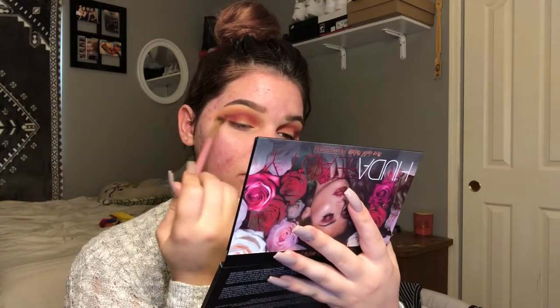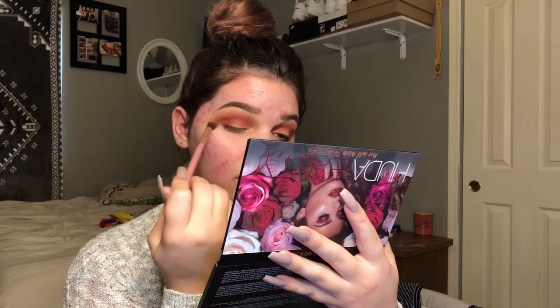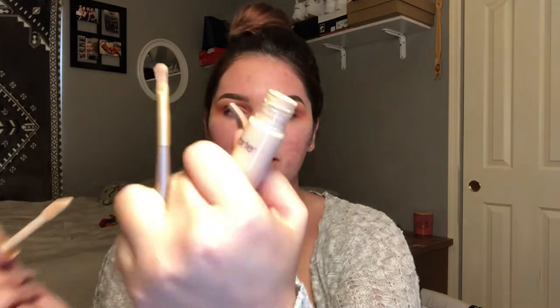The fluffy brush. Apply Henna. Blend her out. We are gonna take Tarte Shape Tape concealer. Oh, tiny brush, just like that. We're gonna carve out some crease.